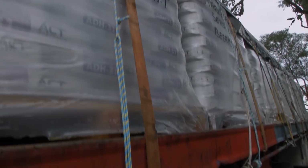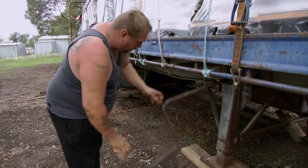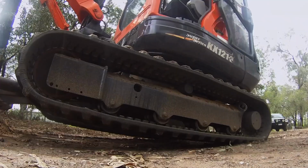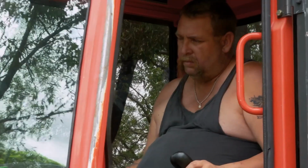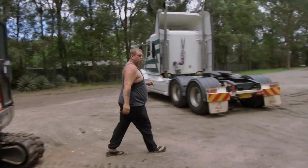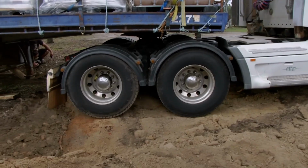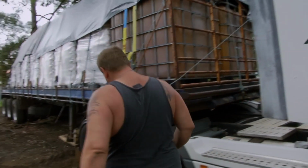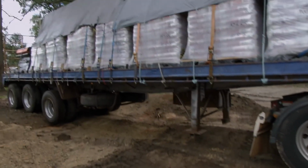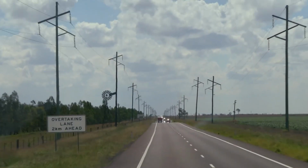On the outskirts of Brisbane, Turbo's 23-tonne trailer is stuck in the mud. Getting it out will need a bit of grunt. Dig this out 4 hours. It's a tight fit. But Turbo's excavations are centimetre perfect. Hooked in. With the trailer finally freed, it's back out of town to hook up his road train.